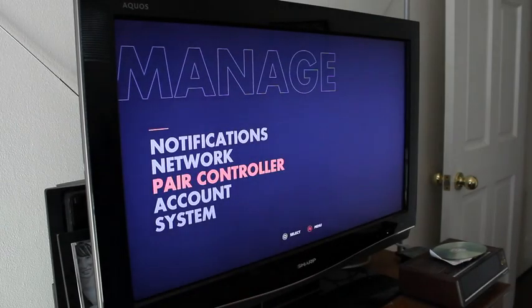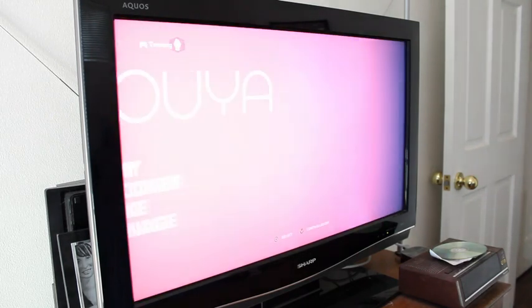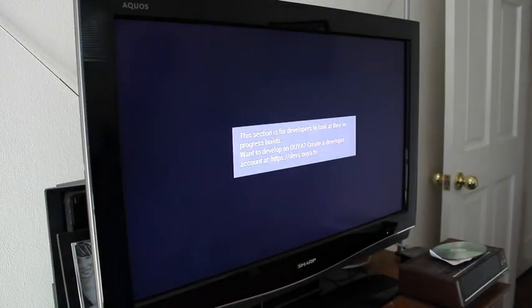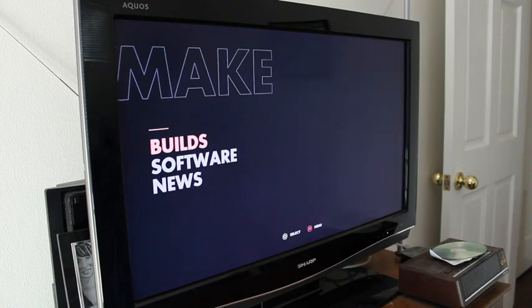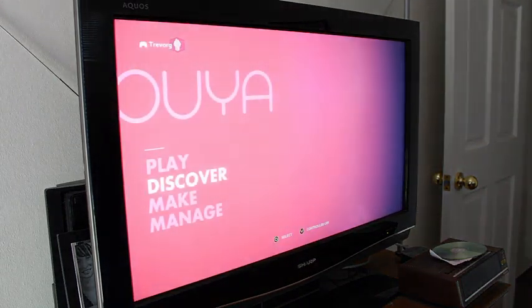Manage, let's go in there first. Basically, this is where you would go to change settings of things. Nothing really that interesting to show you in there. Make, that's where this thing comes into play. Basically, every unit you buy is a dev kit, so you can start developing software for it right away. This is basically how you would start making games and apps for it. Kind of cool. Software is free, everything in there, and you can just start going with it.